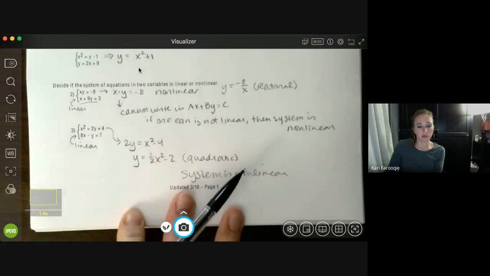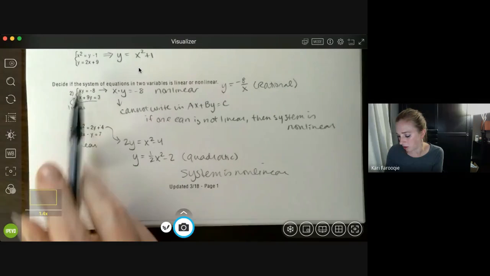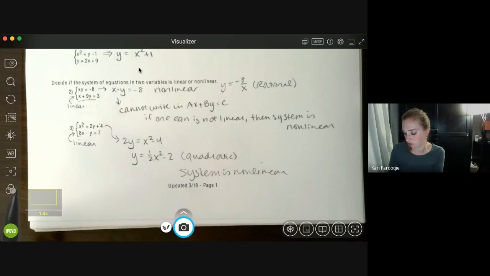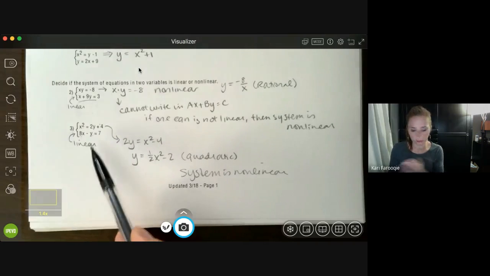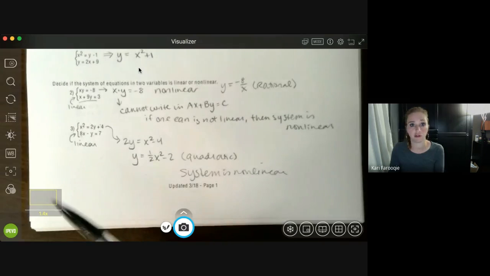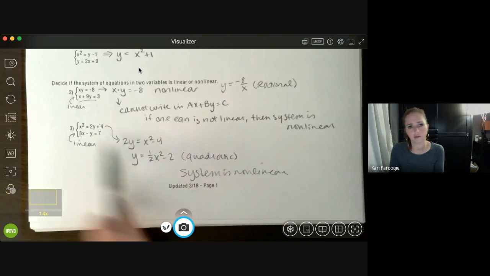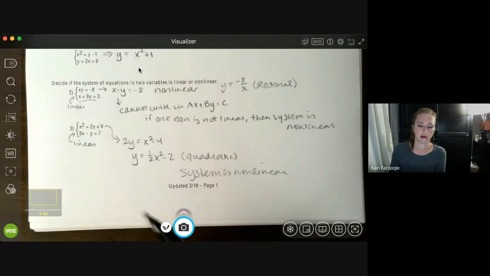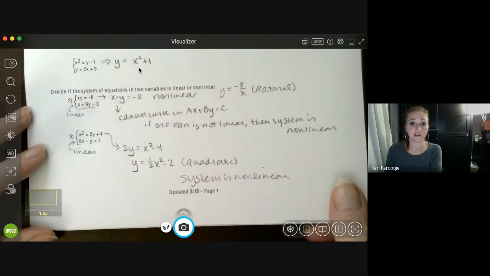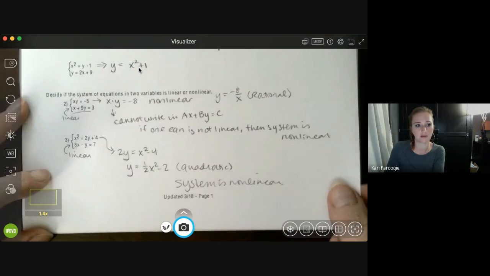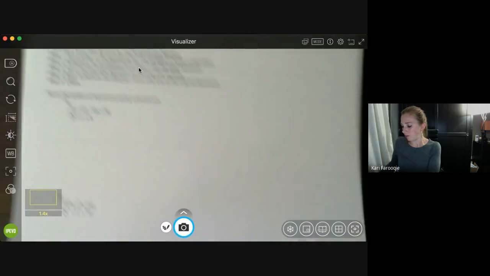Then we talked about just being able to tell whether or not you had a nonlinear system from the system itself, and we kind of just recapped that. So you need to have x and y to the first power in separate terms. And basically, in that case, you'll have an equation that's linear. And I always feel like you can solve the equation for y and get a very good sense of whether or not it's linear also, if you're not sure. But for the most part, whether or not you can identify whether it's linear isn't going to make that big of a difference as long as you know how to solve the system, which we're going to do right now.